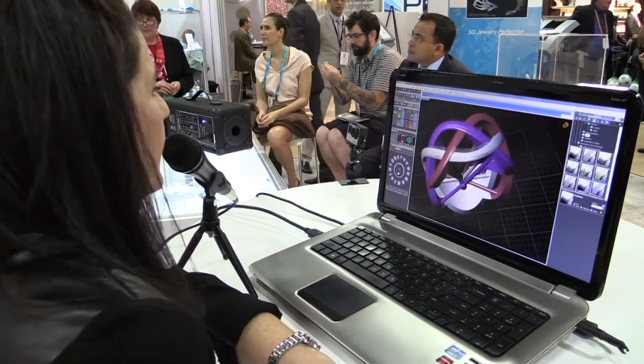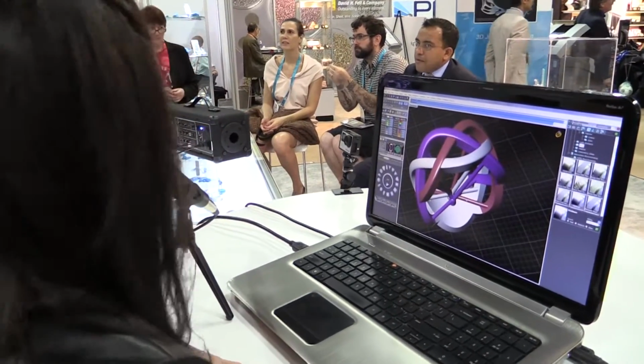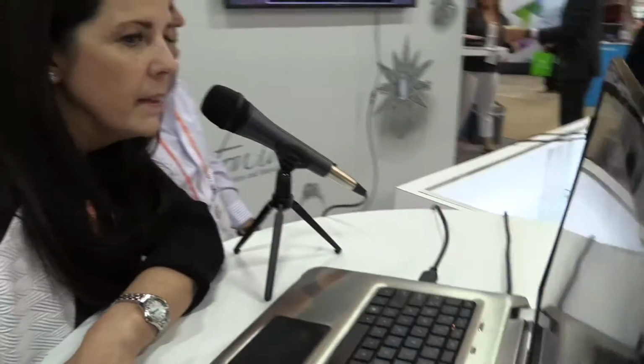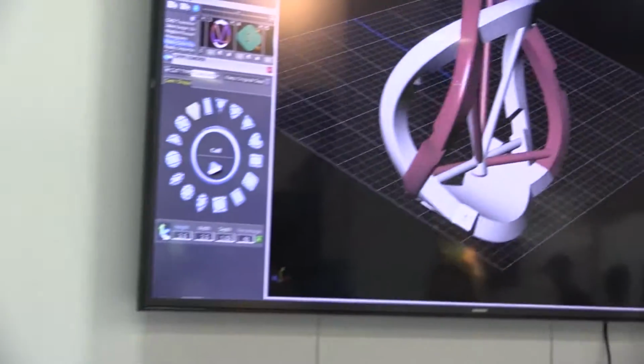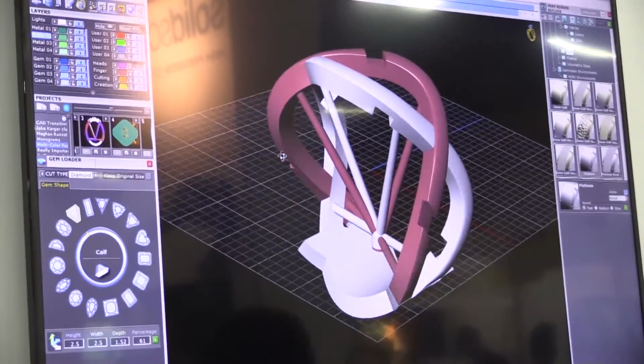All right, so let's make this. So here's a multiple part ring. Now, any bench jewelers out there, you'll definitely know what's involved with making this ring. Rose gold, white gold, yellow gold. I actually made the backside solid because we did some hand engraving for our client with the birth date of her child. So you know what's involved in hand making this. It's a whole other level in CAD, but as I start turning off these layers, it all comes to light. So there's the purple and the notches that were created by that purple.